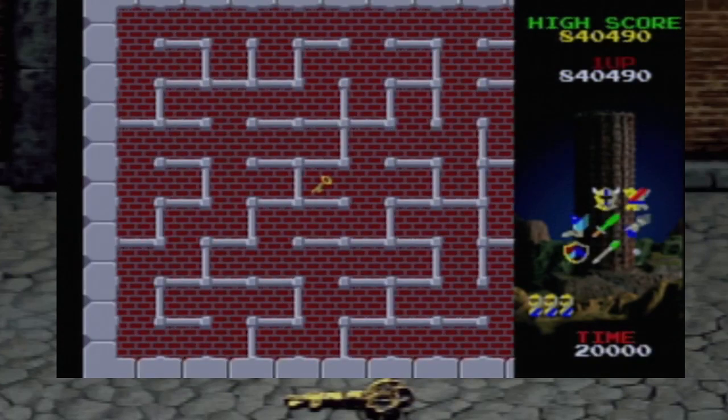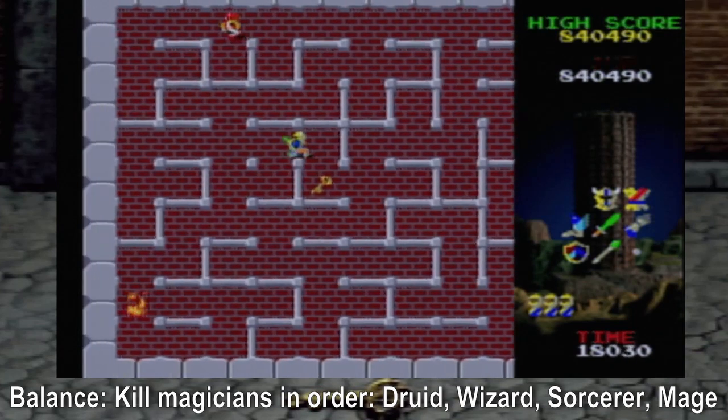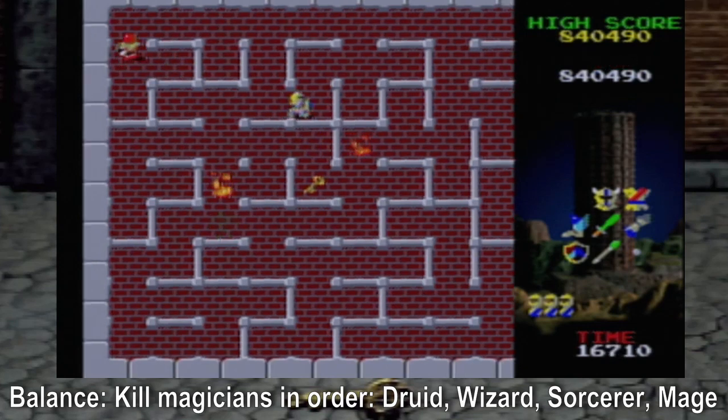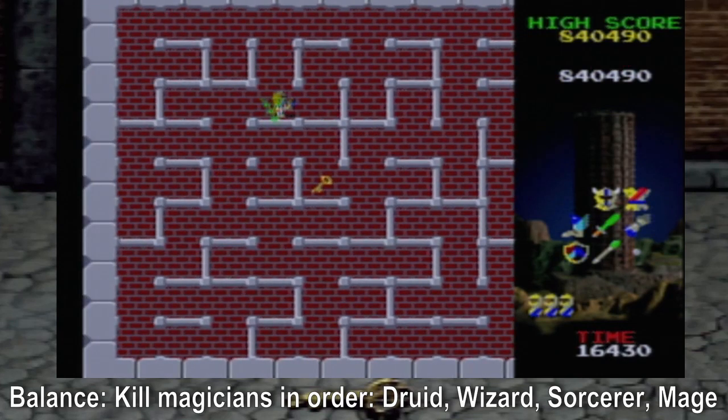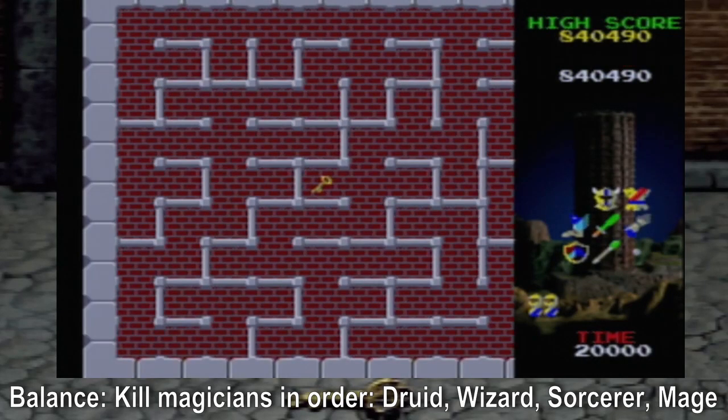No, a balance. Kill the magicians in order. Druid, wizard, sorcerer, mage. Ooh, that's a different order. They all appeared right there. I get to kill the wizard early? The druid still comes first, though. Druid, wizard, sorcerer, mage. Oh! Oh, the mage got me. Rude.